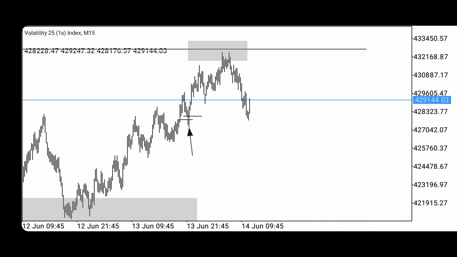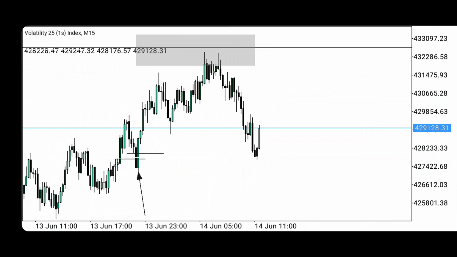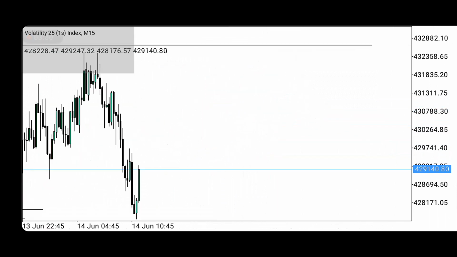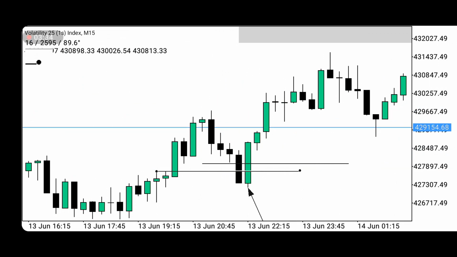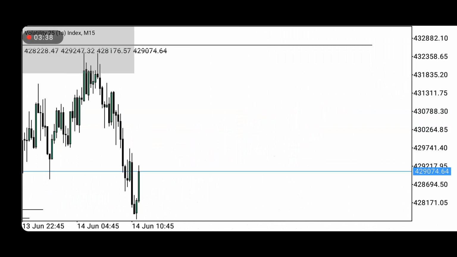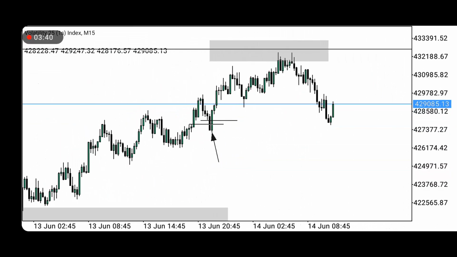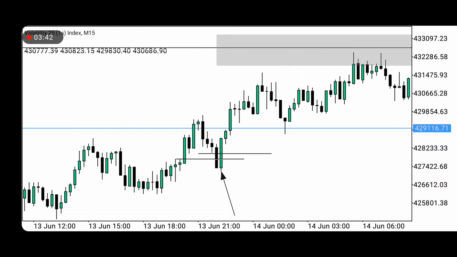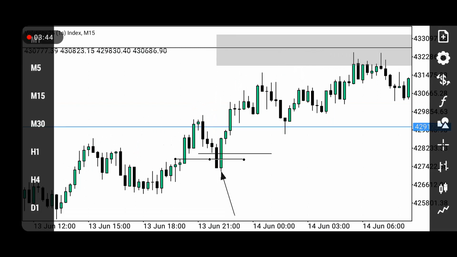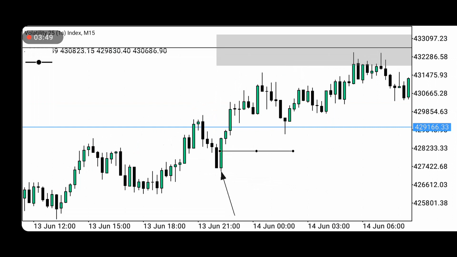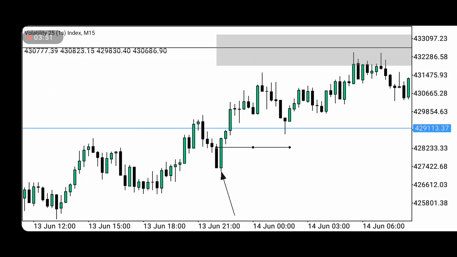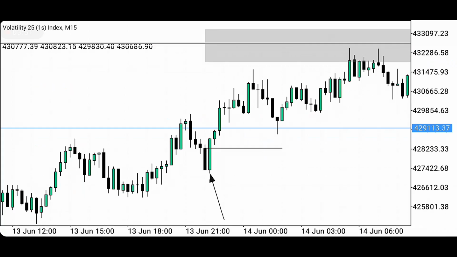It's displaced higher, and so we would like to see in a lower time frame what has really happened over there. So I'll scale down to a lower time frame, 15 minutes time frame to be precise. And now we can see that this was the imbalance that we highlighted on the 1 hour time frame, and we can see that price traded into that fair value gap and created another block. Okay, this is the other block over there.